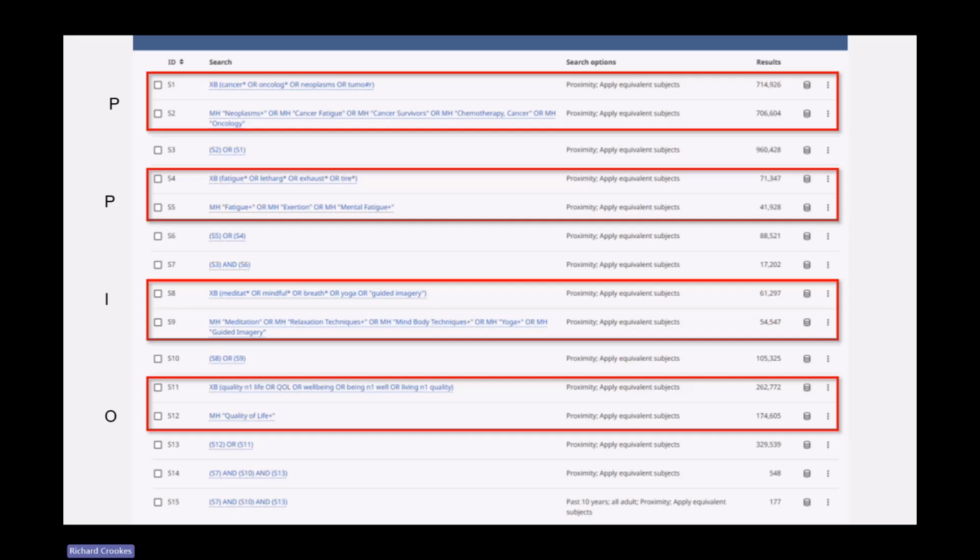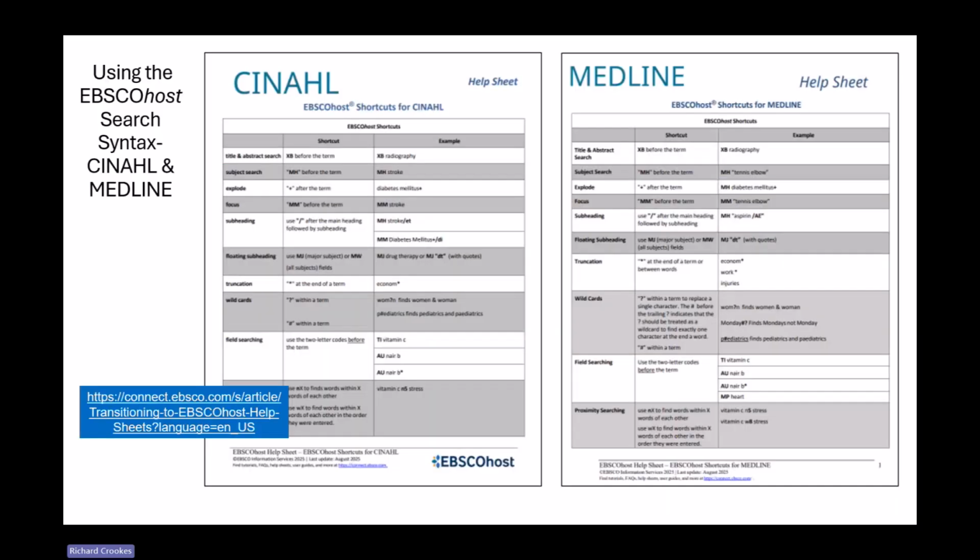So we've used the PICO framework primarily for our searches. Now, when I did this originally, I didn't factor adults. I applied the filter, but on second thoughts, I better use the actual searching. So again, this just outlines the search history and how I've combined the title object search with the preferred subject headings, etc., and then ultimately combine them at the end of this result list.